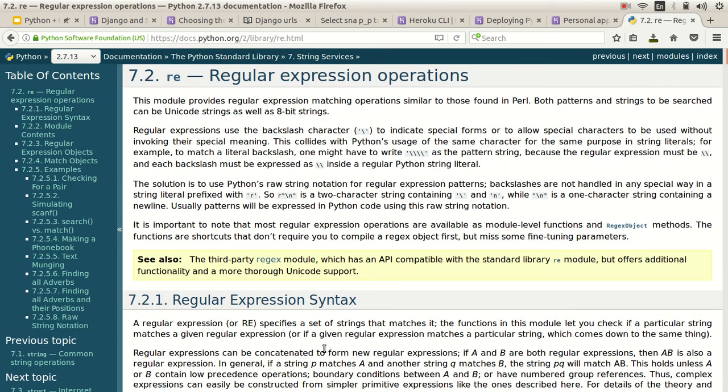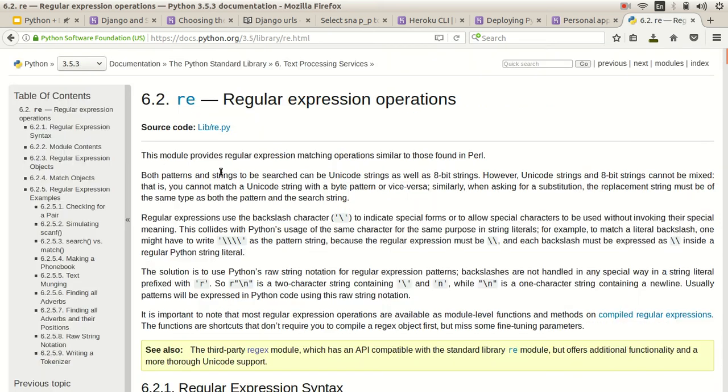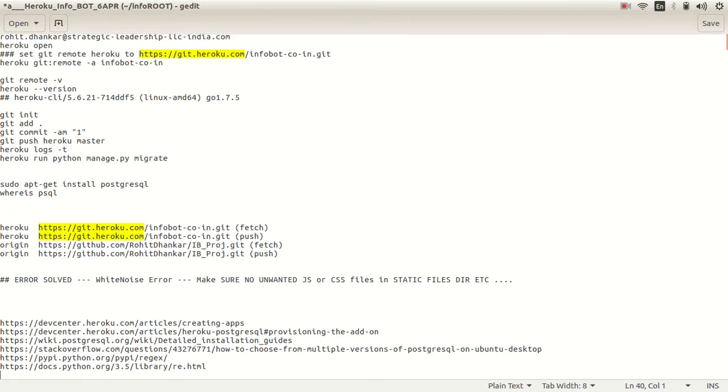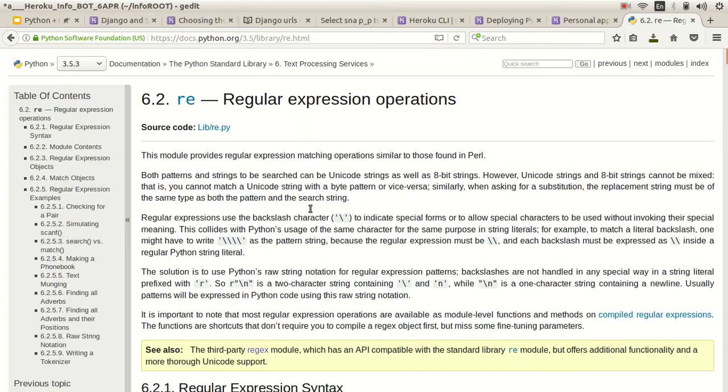This is a very, very exhaustive subject and is very, very important, is what I can say right now. And if we were to look at version 3.5 of RE, you just change the version here and there you go. So this is the one that we should be looking at for 3.5.